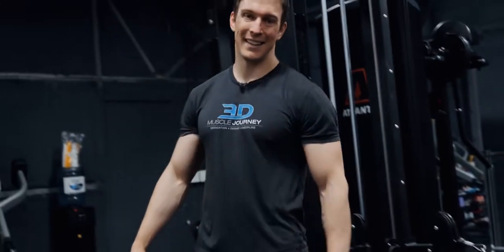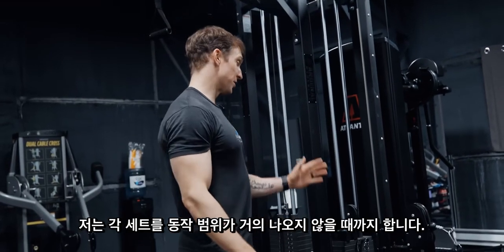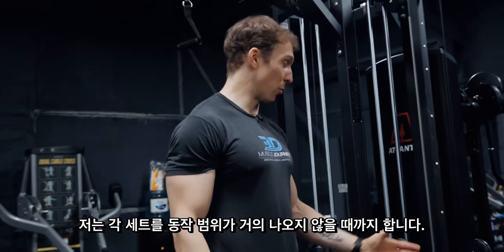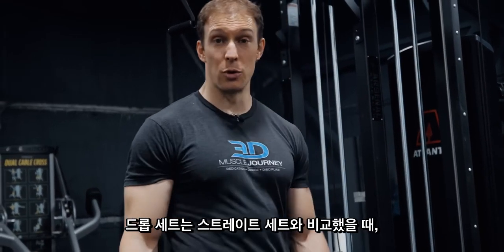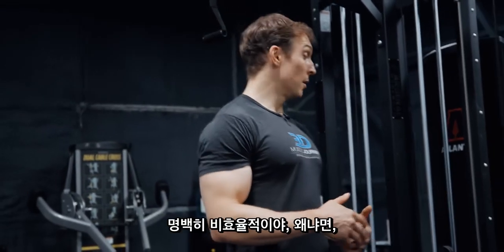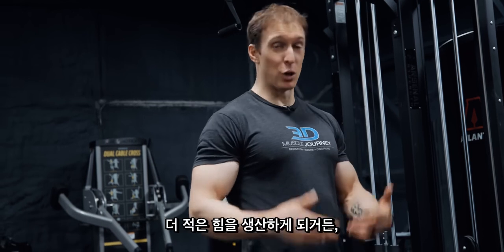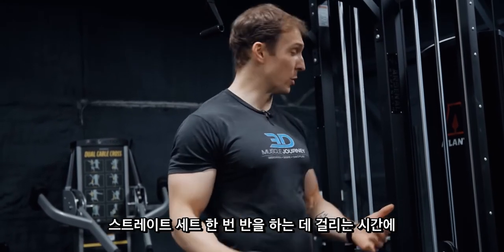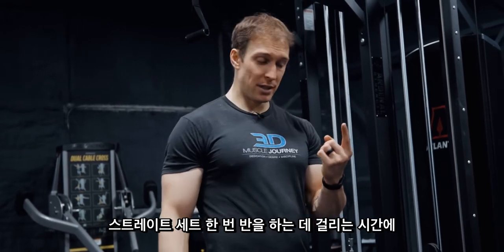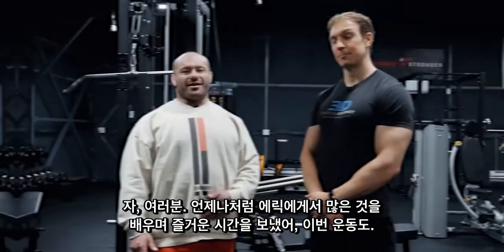Oh yeah, so I don't worry about the reps too much. I just take each one of the sets to the point where I'm barely getting any range of motion. Drop sets, when you look at how they compare to straight sets, are less efficient, because obviously if you're dropping the load and getting fewer reps, you're producing less force. But you can make up for that because of the time saving. You can get through one top set and 3 drops in the time it takes to do 1.5 straight sets.